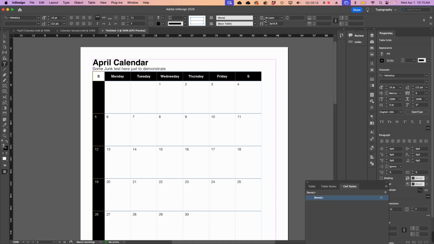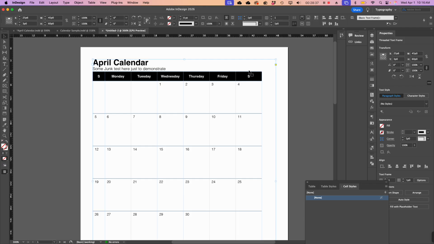So just where I can set my height for a row, I can do the same thing for a column. Let's make sure that this column is 3 picas wide.